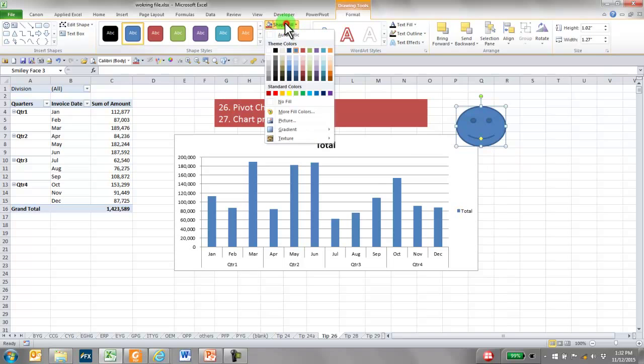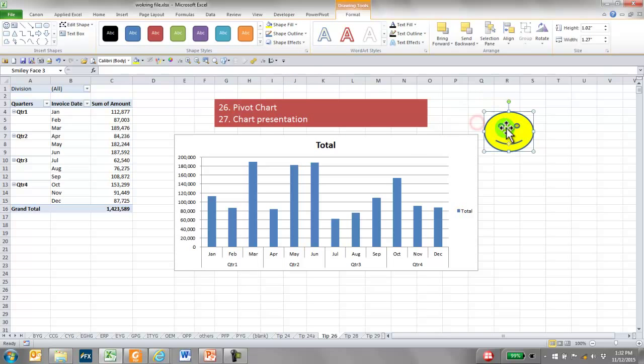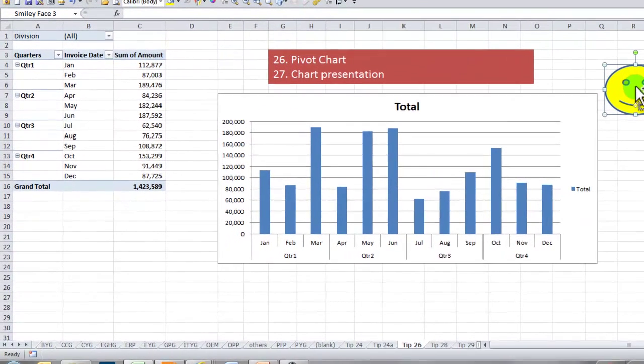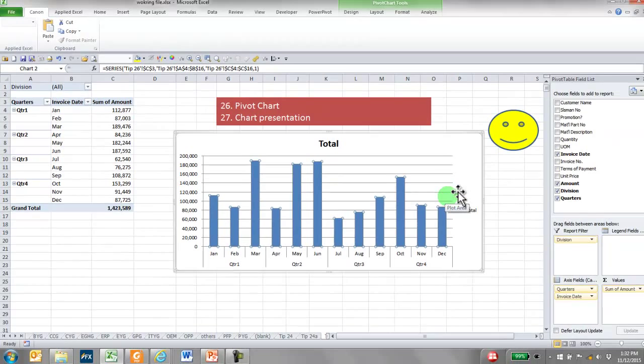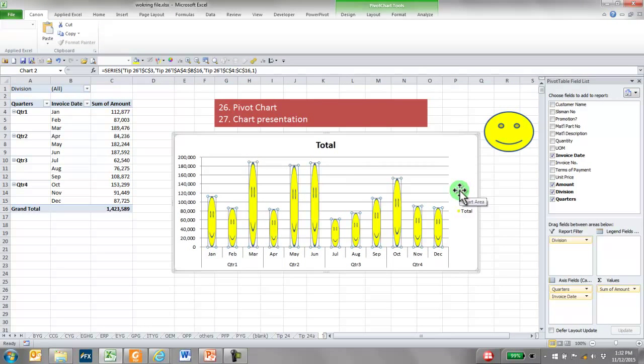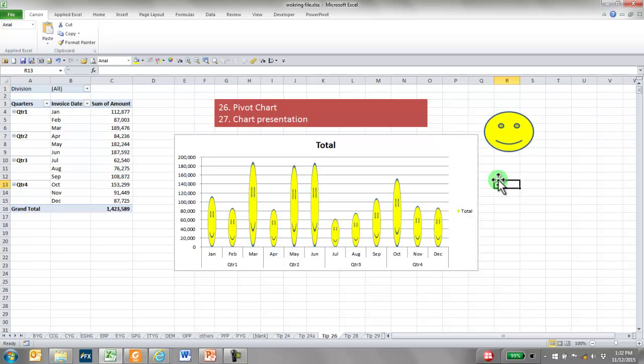Then you need to color your smiley face yellow. That is the default color of a smiley face. And let's say this is a chart to represent good feedback. What you can do here is take the happy face icon, do a Control C, which you can't see because I pressed my keyboard to do a copy. Select all the column charts here and do a Control V, and you get a happy face chart. If you don't like, you can put your boss's picture there, and you will maybe pay attention to the chart that you have drawn.